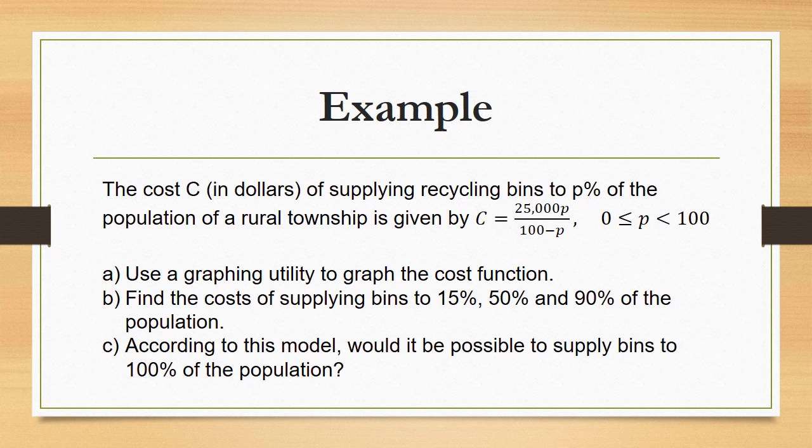Now, before we move on, let me say this. That last part is telling you the range of values that P can be. Why is that important? Well, normally when we work with a percent, we change it to a decimal. But this little bit of information tells us that the formula was actually based on leaving it as it is. So in other words, if P is 10%, you're going to put 10 into the problem, not 0.1. That's what the 0 is less than or equal to P is less than 100 is there for.